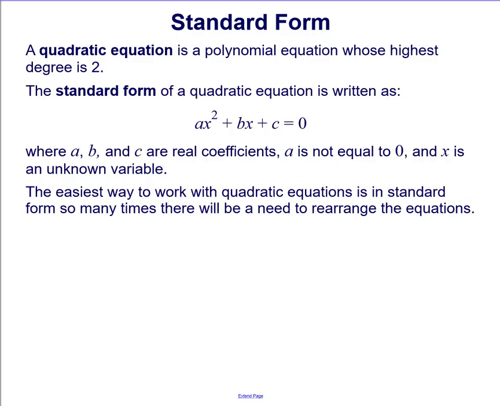I also want to talk about why quadratic equations are named the way they are. Often the word quad is associated with the number 4. Quadrupeds are animals with 4 feet, or a quadrangle is a shape with 4 angles. So often the word quad is associated with 4, but here the highest degree is 2. Why is that? Well, recall that when a variable is raised to a power of 2, it is also known as squaring. This x squared term is associated with the area of a square, side length multiplied by itself. The word quadratic comes from the Latin word quadratus, which means square. So quadratic equations have the highest degree of 2.